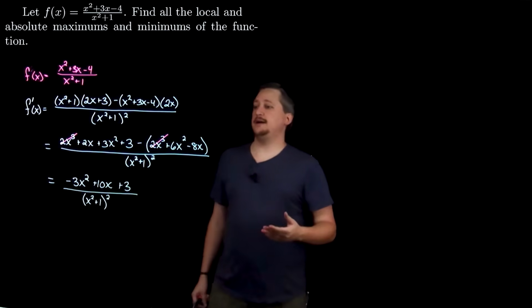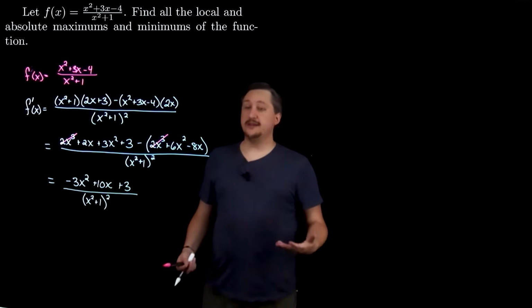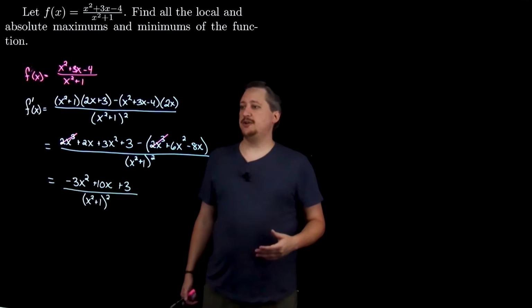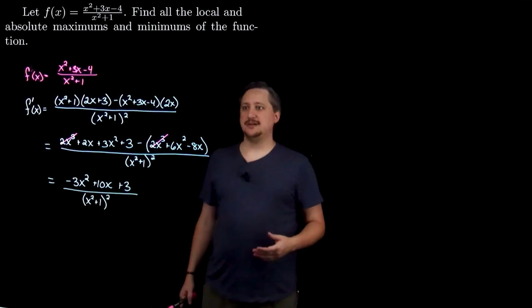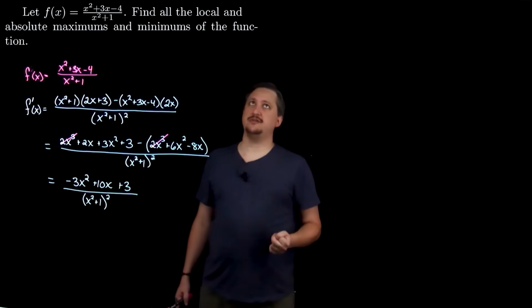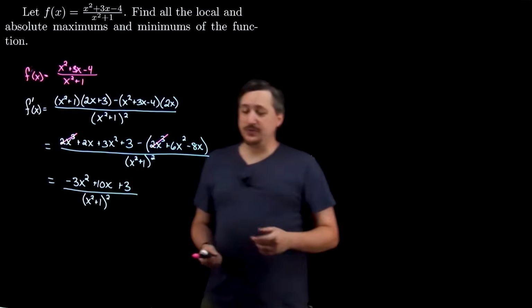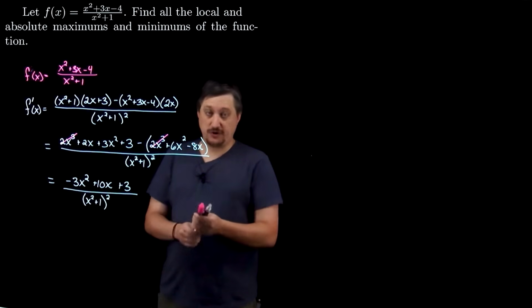So then I need to factor this thing in some way. Again, it's a polynomial, but it's a quadratic, so I could try something like the AC method, for example. Then I would need two things that multiply to -9 but add to 10, which is not going to happen. So another way I could do this is b squared minus 4ac. That would be 100 minus 4 times 9, which is 36, so 136. So it has real roots, but they're annoying. This tells me that I'm going to need to do the quadratic formula because they're not going to be rational.